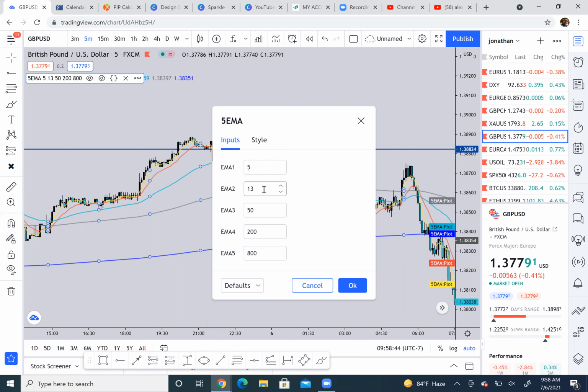Every 13 candles, bullish or bearish, 50, 200, 800, etc. So every candle period has an aspect of whether it's bullish or bearish, depending on if price is above or below it. Now, technically, the higher the EMA, obviously the higher number of candles, so probably the higher impact it's going to have on where it's going as far as bearish or bullish aspect.